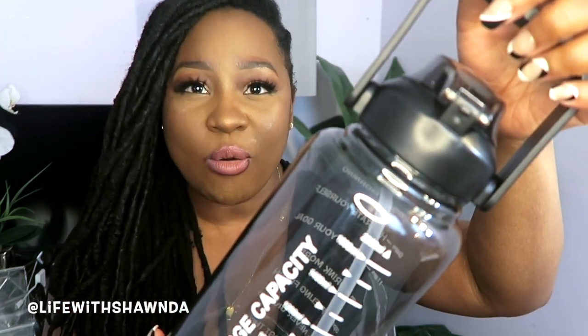And up next, in keeping with health and fitness, I have one of these bottles right here. I love these. This is really great quality on this item as well. This one has motivational sayings all along the side of it. It says different times, so you can drink this whole thing all day from 7 a.m. to 9 p.m. Like, good morning, hydrate yourself, achieve your goal, drink more, feeling fresh, never give up, almost there, you did it. I have this huge, large water bottle for me to carry around and try to hydrate myself.